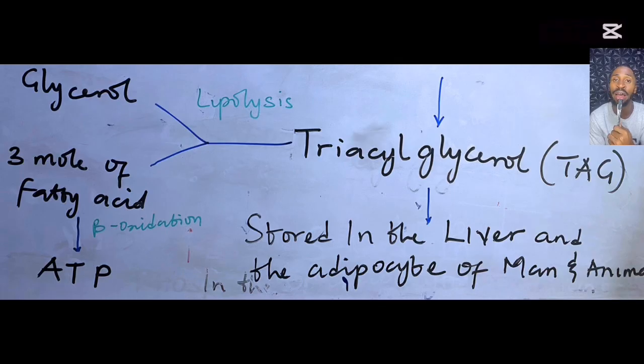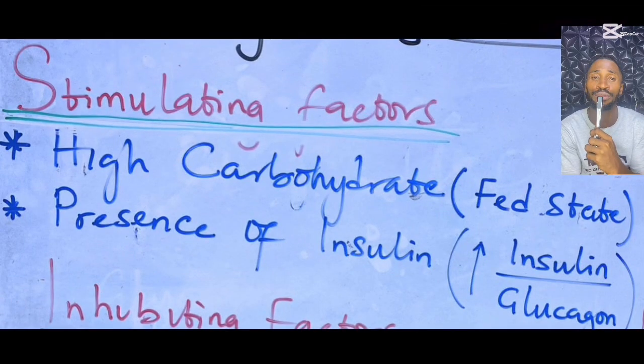So in case we are fasting or we are having constant strenuous exercise in which we need it, then we now start breaking them down to form ATP. So lipogenesis is good because we store fat, and fat later is used for energy.